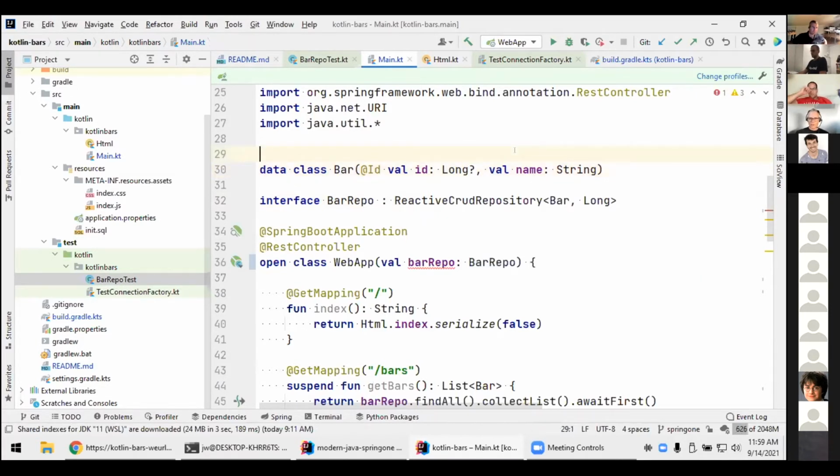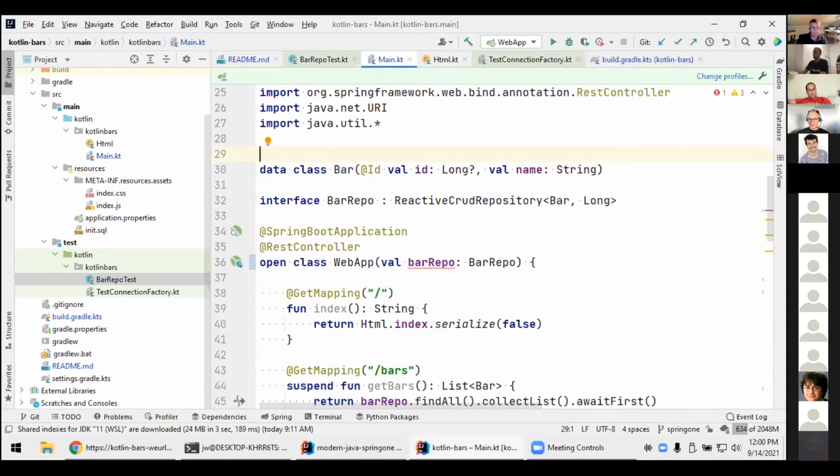And so with Kotlin, and I do a lot of Scala as well, we try to, in the type system, convey nullability. And so what this makes me do, as a developer, is deal with the possibility that something could be null. And because something can be null, I hopefully will not get any null pointer exceptions, because those are cases where I haven't dealt with the possibility that something can be null. So that's what that question mark is for.